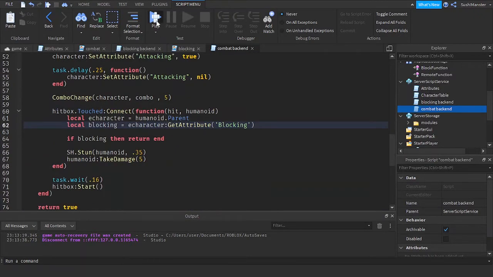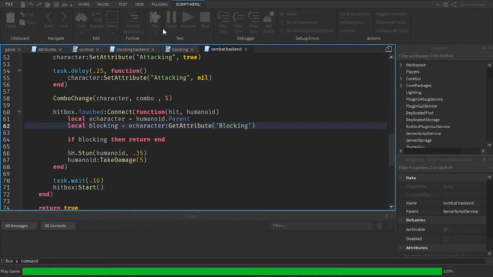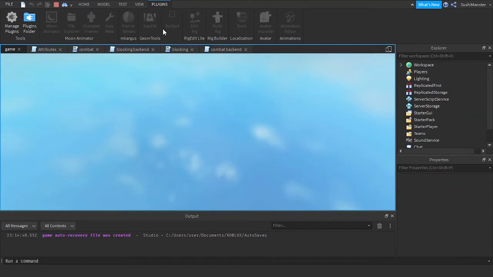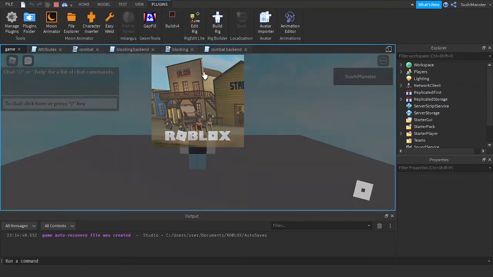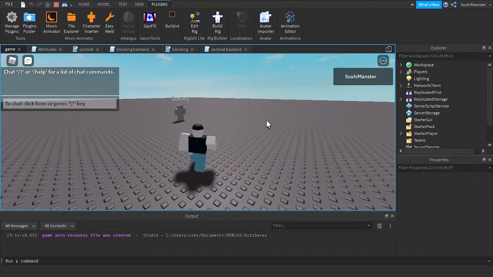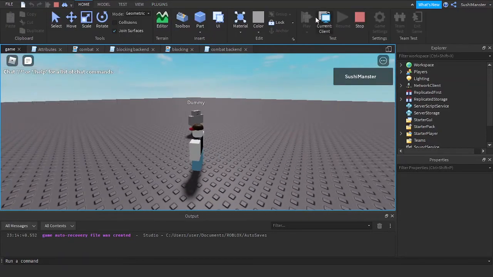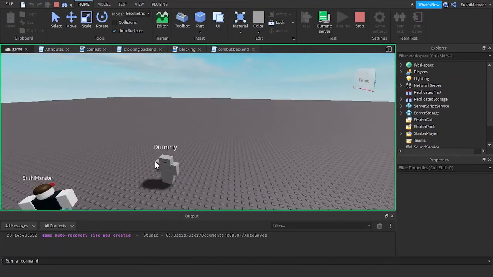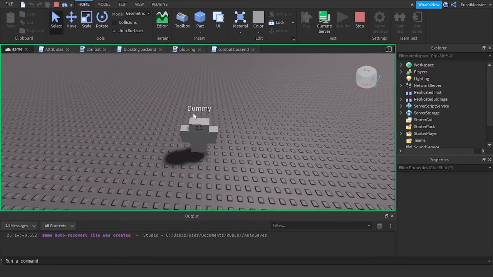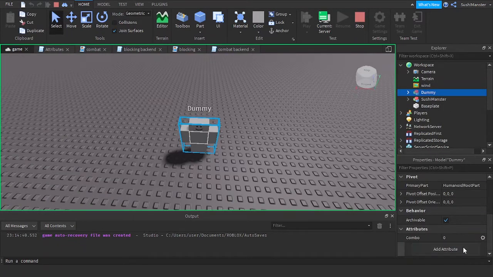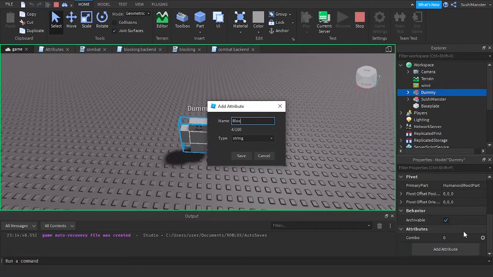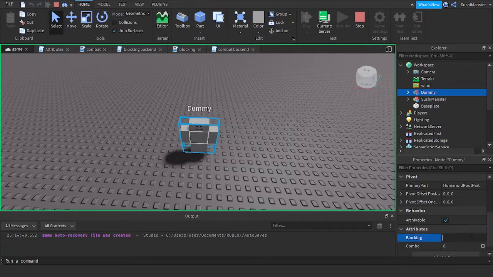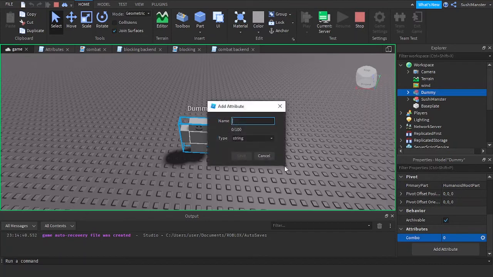Let's see if this works or not. We're gonna add an attribute to this dummy. Let me switch to the server real quick. Add an attribute blocking, and then true. No, never mind. I'm gonna make it a boolean.